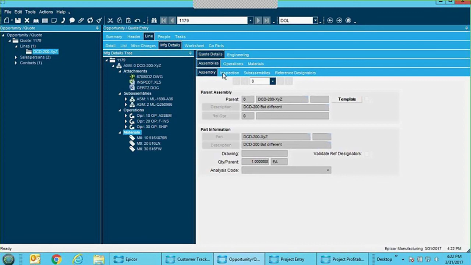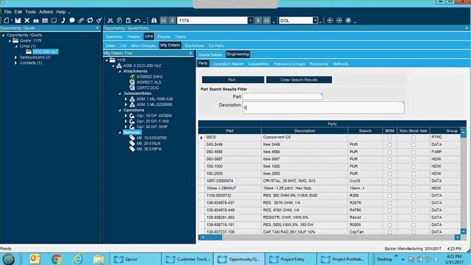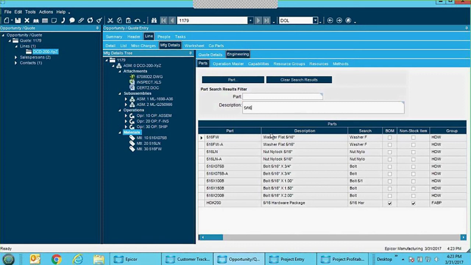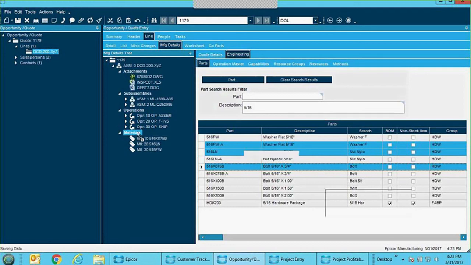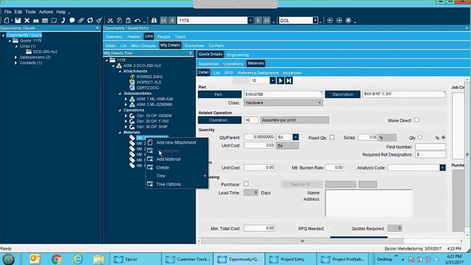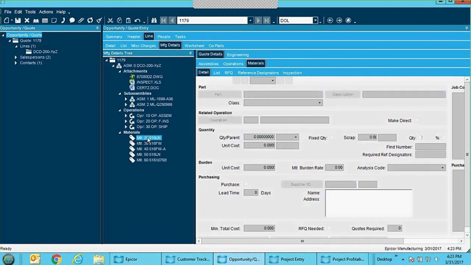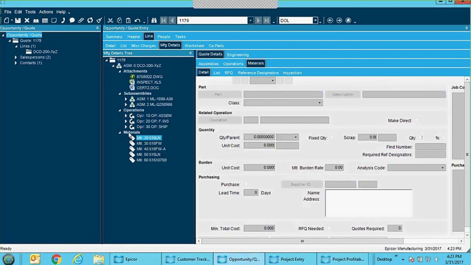But what if I actually want to put some different materials on there? So engineering materials, maybe I want 5/16. So do I actually want 5/16 and a nylon washer and a bolt? And do I want to take all those and drop those on to the item? Because they're the items that I want to put on. Do I want to take those off or these additional materials? Again, it's my particular choice. So I can work these through as much as I actually need to.